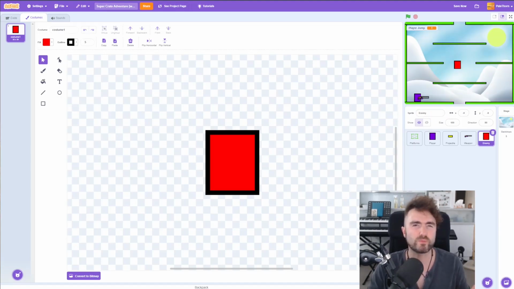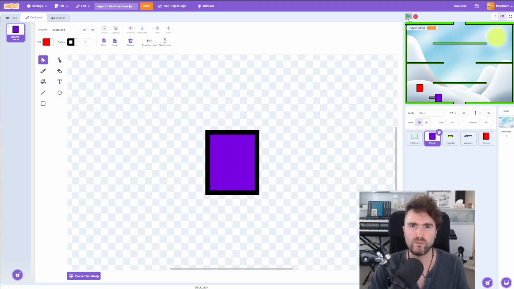Let's try a fun experiment, shall we? Click go on your project, then drag one of these boxes off to the side, and then try the controls. Try left and right. Now that's pretty fun. They're both being controlled by left and right. Now try jumping. And you'll notice some weird things are now happening with the jump.